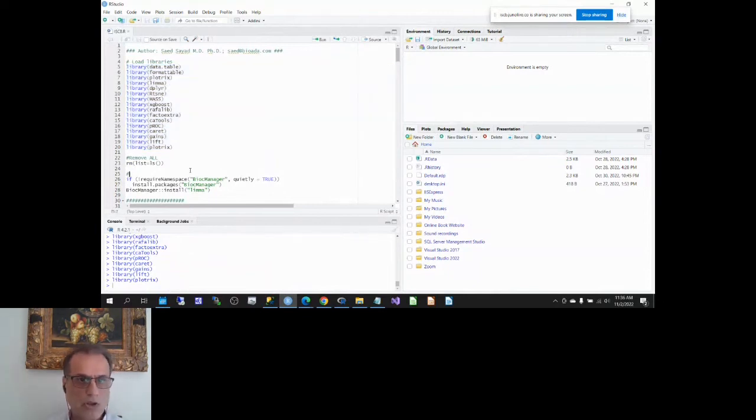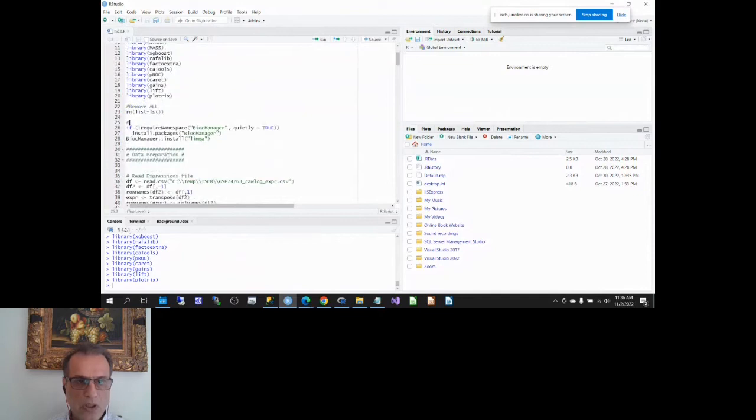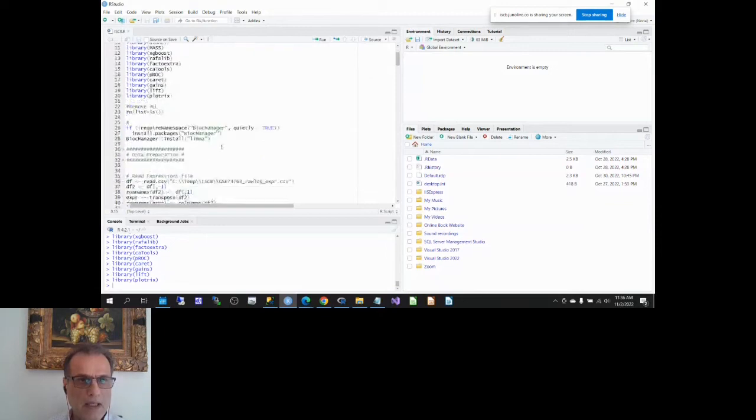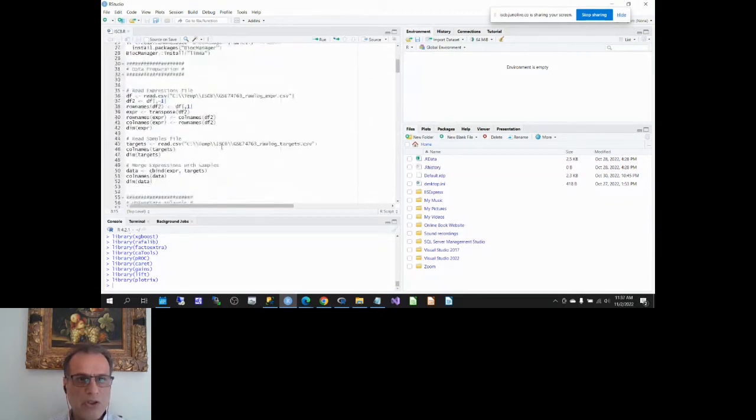There is one package library called limma, which you need to get using Bioconductor. If you work in the bioinformatics field, you know Bioconductor. But I don't need it at this stage because I think I have limma here. Okay. The first step is data preparation.